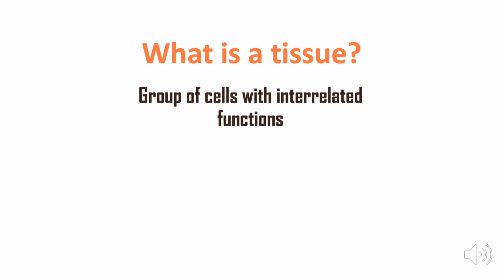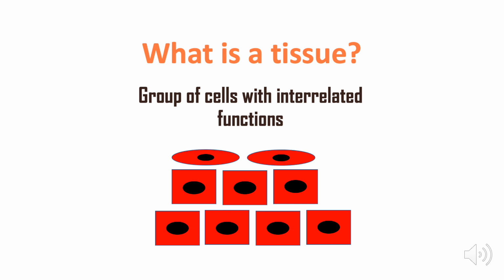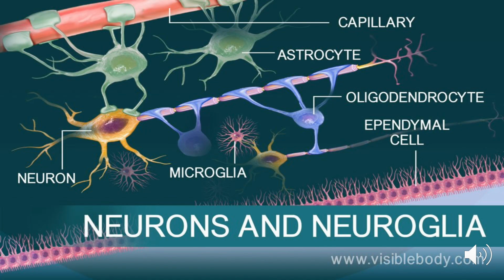Why? A tissue is a group of cells with interrelated function. I want everybody to understand, the cells in the tissue need not be of the same type of cell. Okay? The most important is their functions must be interrelated with each other. So again, a tissue is a group of cells with interrelated function. That's why I intentionally emphasize in this PowerPoint slide that the cells need not be of the same type. They don't have to be of the same shape, same morphology. As long as their functions are interrelated, then they can make up a tissue. So this is a good representative photo of the nervous tissue.